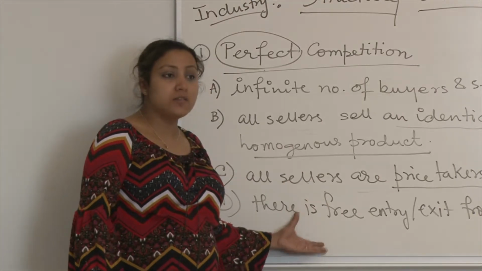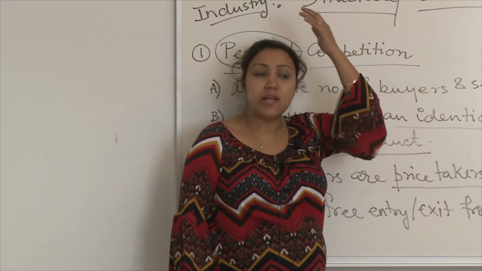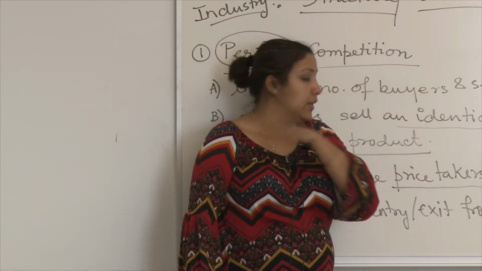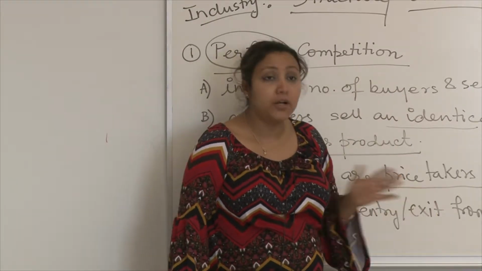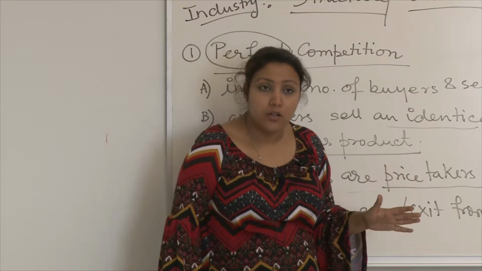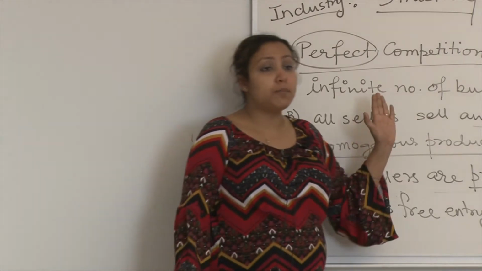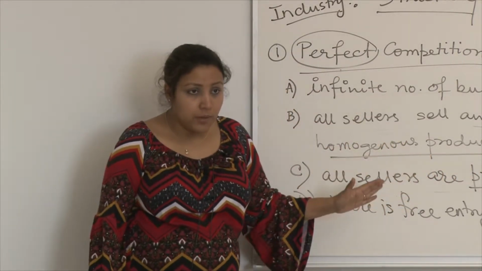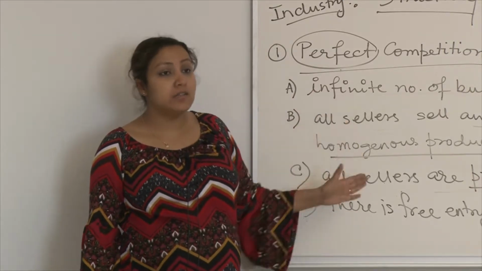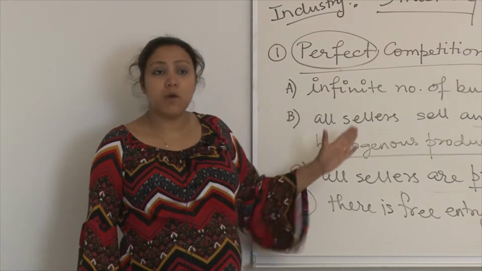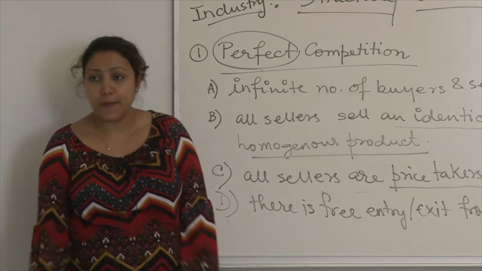But in this market, we are saying that any buyer can walk into the market, any seller can walk into the market. Tomorrow, any seller can leave the market, any buyer can leave the market. There are perfectly no obstacles to entering or leaving the market. But that is not how it works in the real world. So based on these features, we call perfect competition the most hypothetical market structure. But we still have to study perfect competition, because it is the most perfect one, and all other market structures are deviations from perfect competition. Is that clear? Okay?